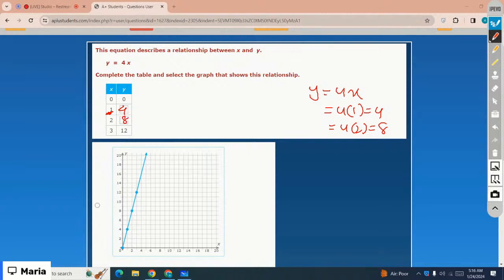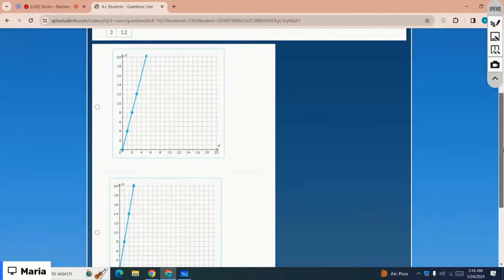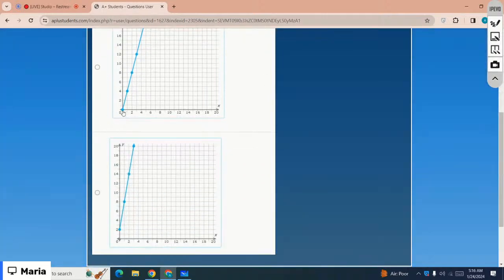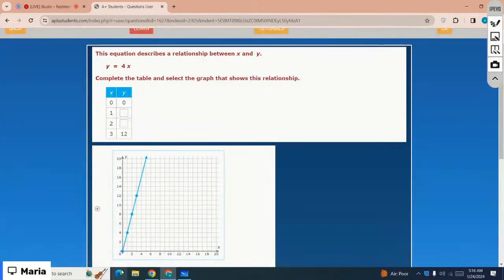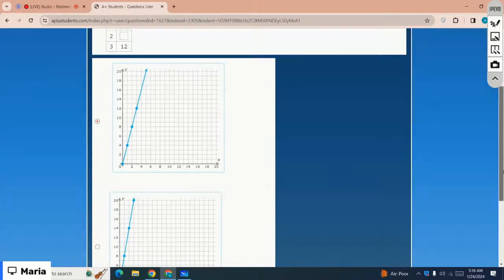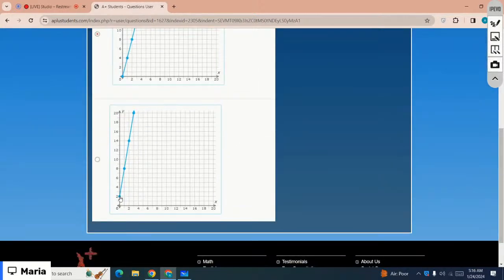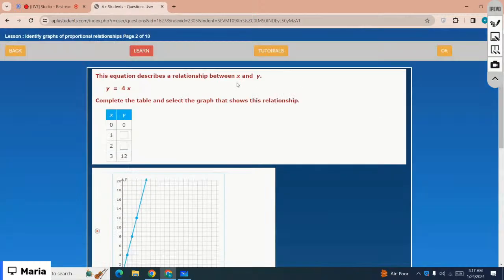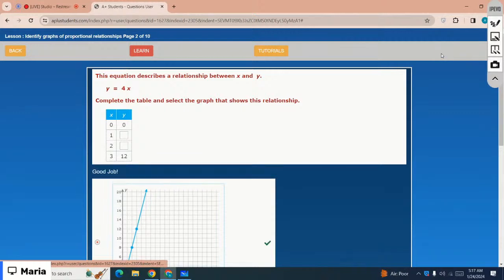So just match the graph. You can see the difference between both the graphs, option number 1 is the correct option. I'm not going to match all the values. There is a big difference in both the graphs. See here, the value is 0, 0. The graph is starting from the origin, but here the graph is starting from somewhere else. This graph is not starting from the origin, right? The graph is starting when x equals 0 and y is 2. You don't have any point 0, 2 in the table. Do we have? When x is 0, y is 0. We don't have any 0 and 2, right? So option number 1 is the correct option. Got it?